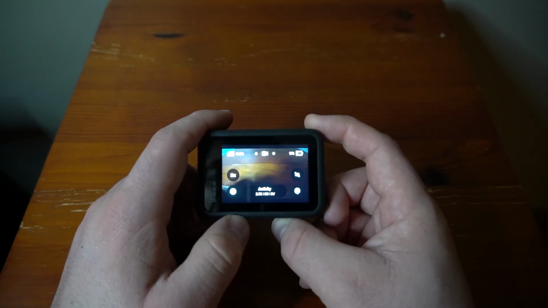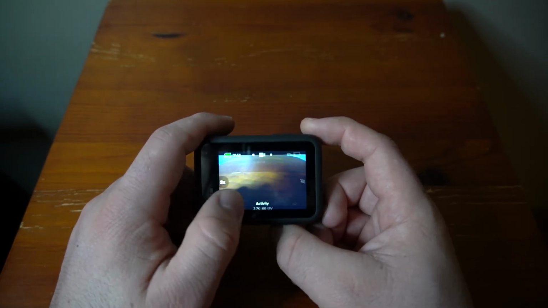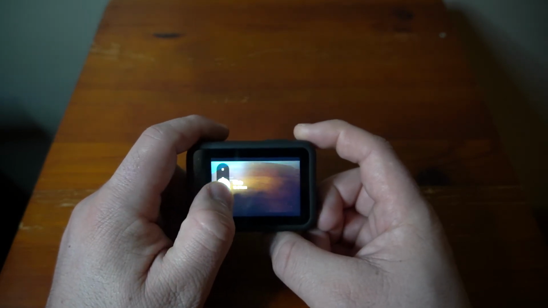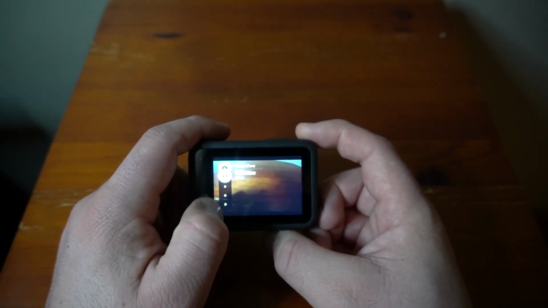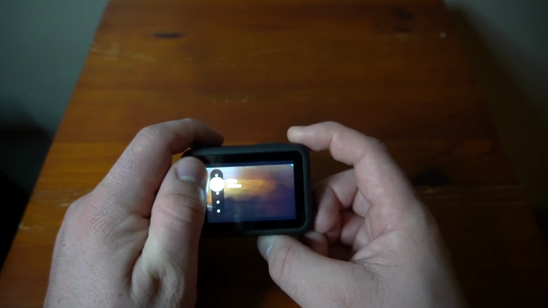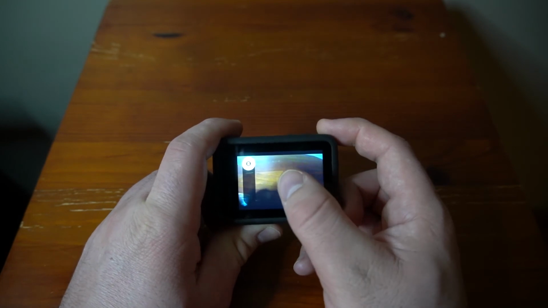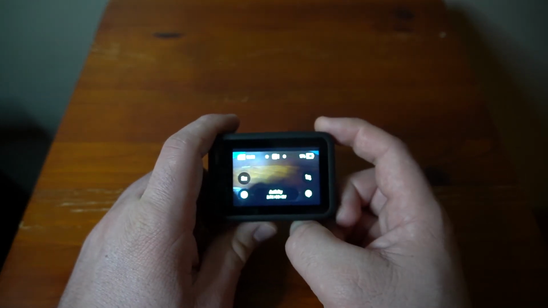All right, and if you want to change what lens you're using, you're going to click on this bottom left circle here, and you can drag up and down to pick your lens. And there's more than just the 3 I showed you today, but those 3 are the main ones that you're going to need. And then you can click in the center to get out of that.